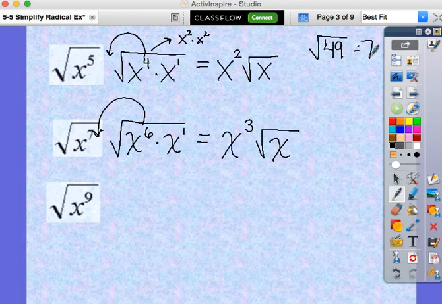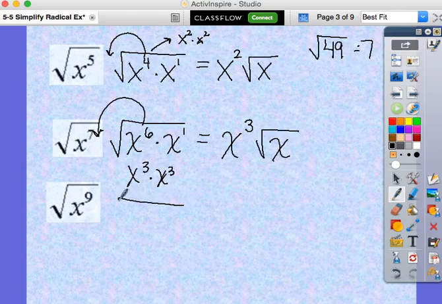No, it's x to the third times x to the third. No, you guys are getting confused. X to the third times x to the third. When you are multiplying and you have same bases, you add the exponents. So it comes out as x to the third. What are you multiplying by itself to get this? X to the third times x to the third. So it comes out as x to the third. What are you multiplying by itself to get 49? 7 times 7. So it comes out as 7.